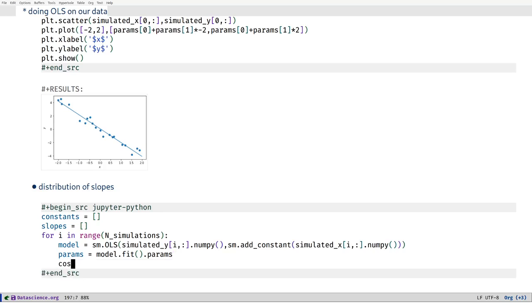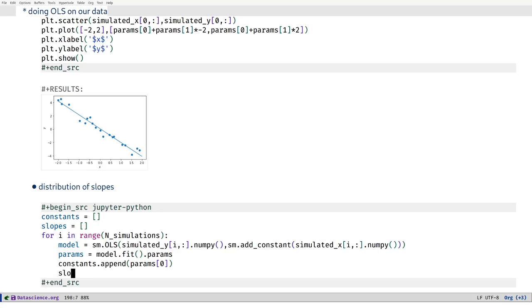And then we're going to say constants.append. I'm going to use the append function, which simply adds another observation to the list constants. And that's going to be from params, as we saw above, the first element, which has index 0.